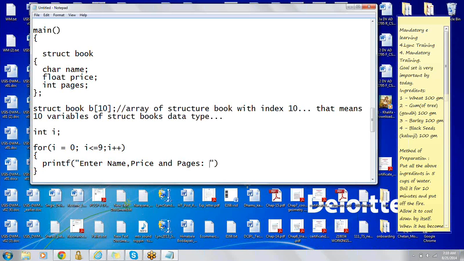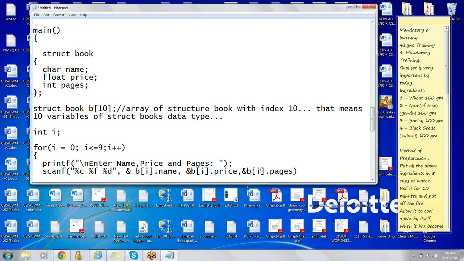Then I can use this variable, and simply write backslash n. Then scanf: percent c, percent f, percent d, comma, and now what should be the index? b[i] dot name, b[i] dot price, and b[i] dot pages.